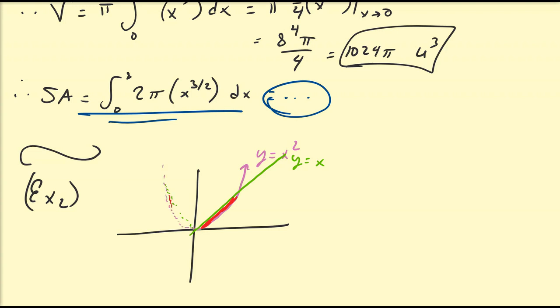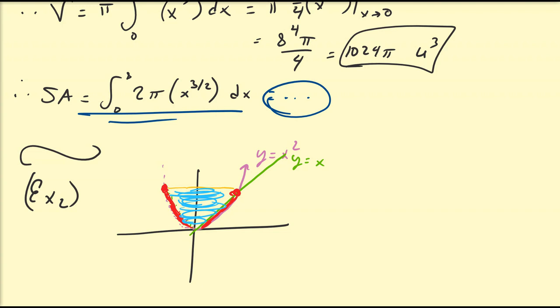So there's the red area there. There are going to be some points of intersection there. I'll draw a little line there. If I revolve this around the vertical axis, I'm going to get a solid whose interior is missing.